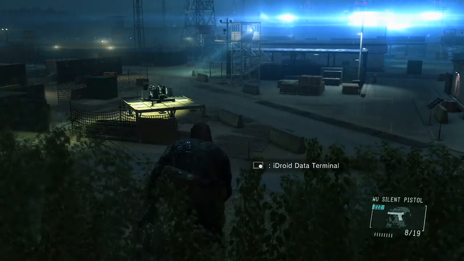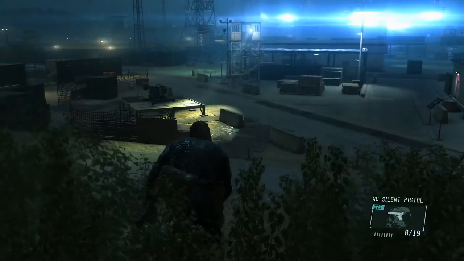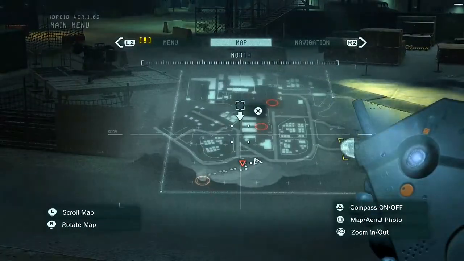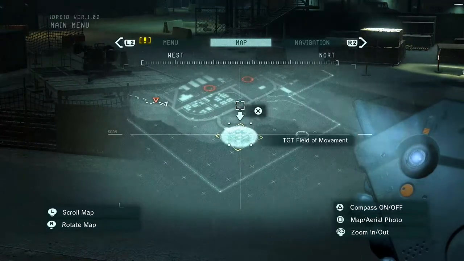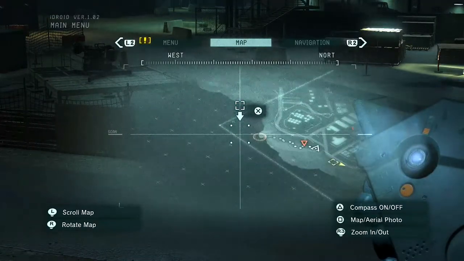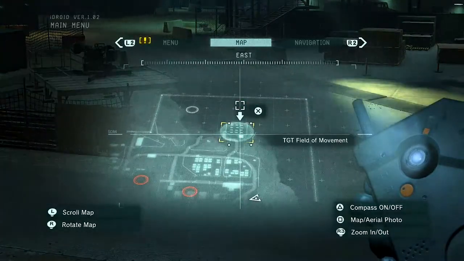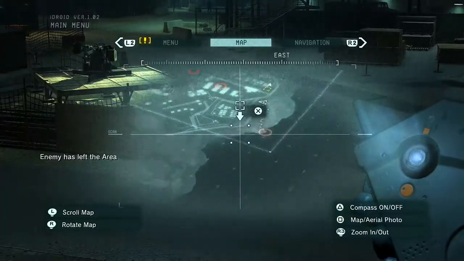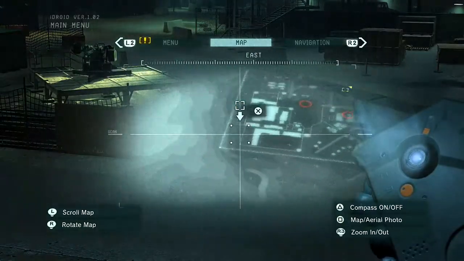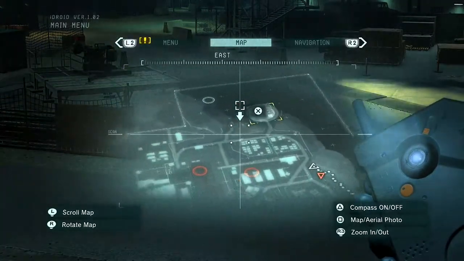On your iDroid. On my iDroid? Wow. Oh, okay, so use the touchpad, okay. Alright, my touchpad. There's an enemy over there. My iDroid. Where am I? Where does it say I am? That's my main objective, but I am probably right here. Okay, that's where I am. I can go over there if I want. Okay.